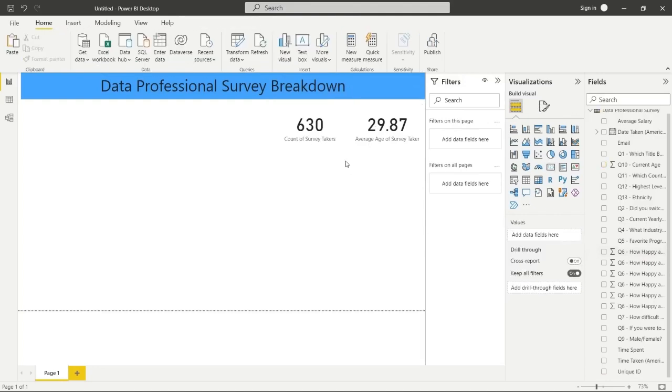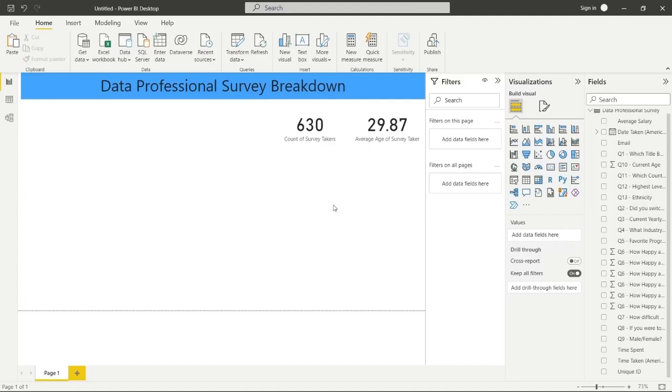So again, these are meant to be high level numbers. So when somebody is looking at your dashboard, they can just really quickly glance at this and know exactly what it is, instead of some of these other visualizations that we're about to create. They don't really have to dig into it, look at the x-axis, the y-axis, the different legend colors and whatnot. They can just see these high numbers and get a really quick glance of the data.